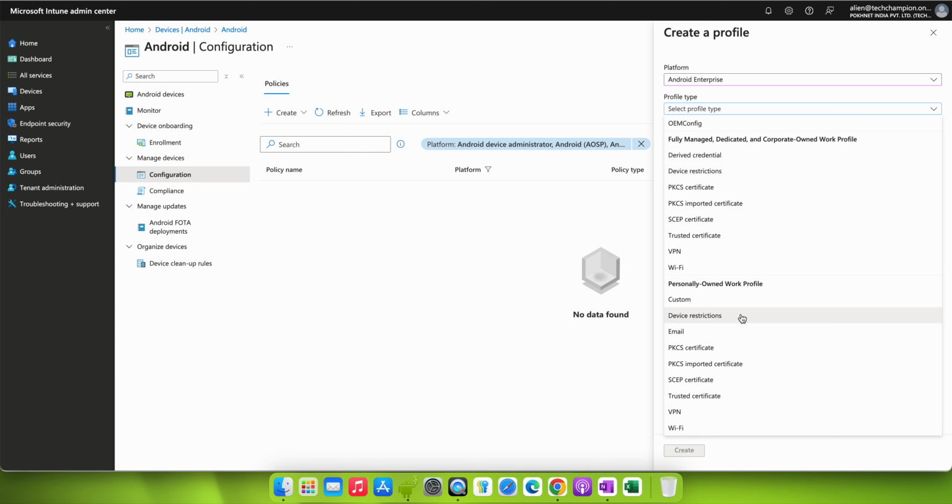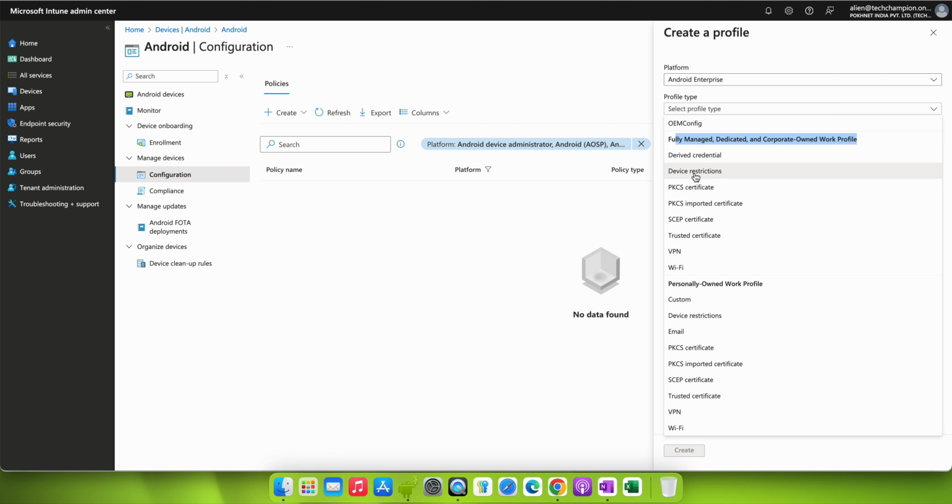First I will go through the personally owned work profile. This is for BYOD, where you can see the complete separation between work and personal. Then I will also show you the fully managed, corporate-owned dedicated and work profile.